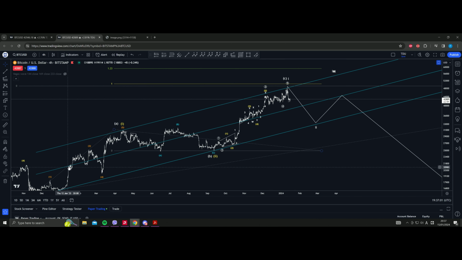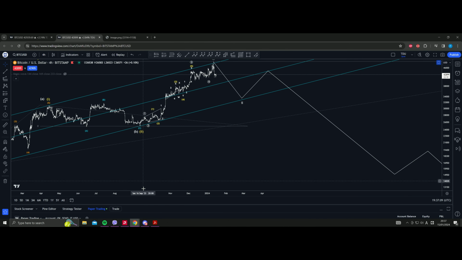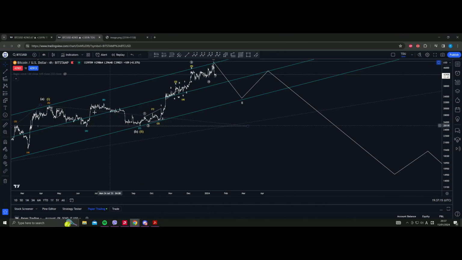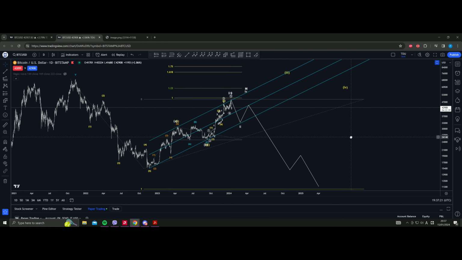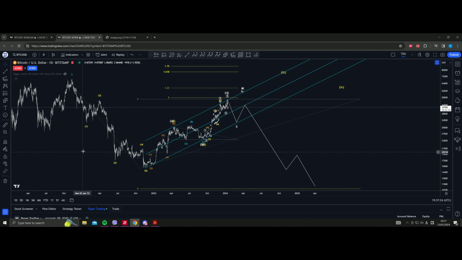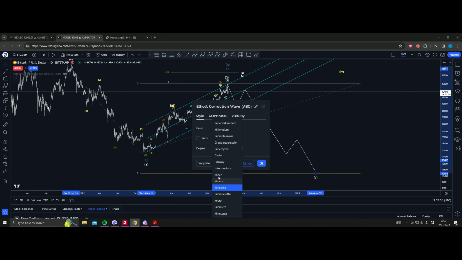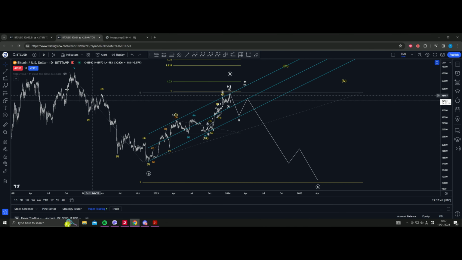So now it's not a real ideal moment to long the market, to be honest. And on a larger time frame, if this was ABC or a zigzag, well, now we need this motive wave to complete down, and then we will be having this 1, 2, 3, 4, 5, since now we had this. Again, back to the Bitcoin, let's take a look at the daily. So this would be the image of this 1, 2, 3, 4, 5, or a wave A. Now let's say that B is completed, and we're going to go down for the C. That would be this A, B, C pattern, or a completed zigzag.